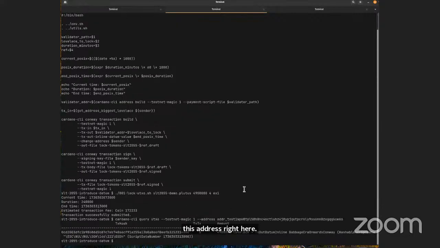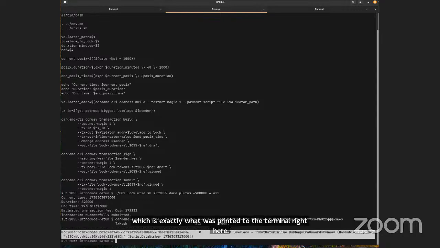It already confirmed on chain, and you'll see that the datum number is this timestamp, which is exactly what was printed to the terminal right here. All right, so here's an example of a UTXO that can be unlocked a little bit less than 4 minutes from now. Any questions about that?